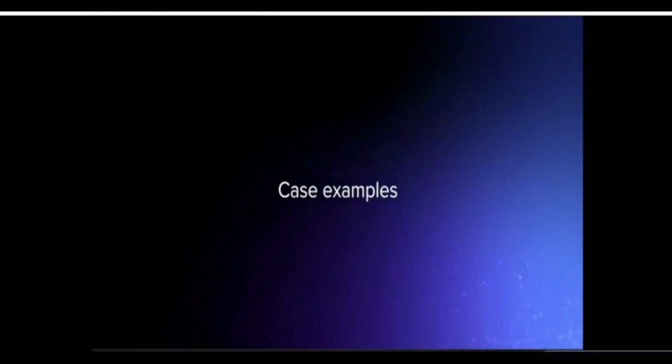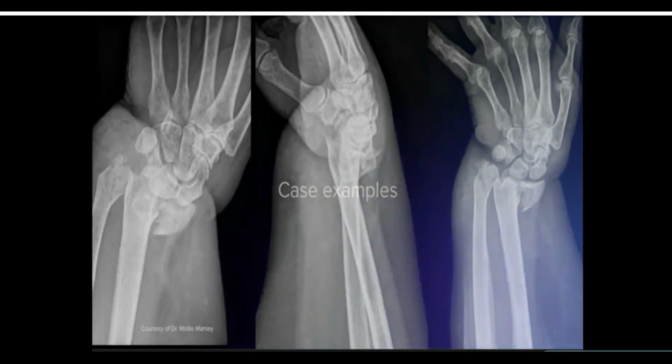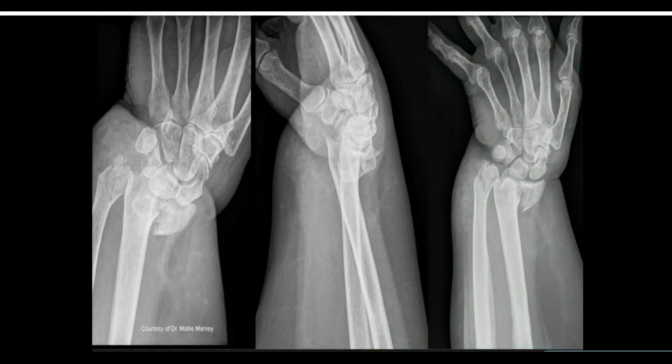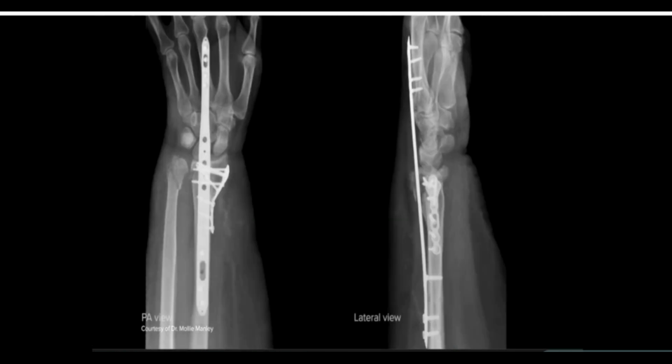Let's finish with 3 case examples to show how certain plates may be used. The first case is with a radial styloid comminuted fracture. With a volar approach, the radial styloid plate initially fixed the radial fragment, then the wrist was dorsally spanned. The dorsal spanning plate can be seen also maintaining and stabilizing the distal ulna fracture. The spanning plate was removed after 12 weeks.